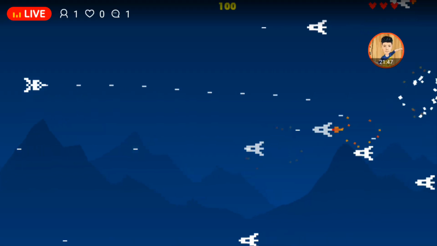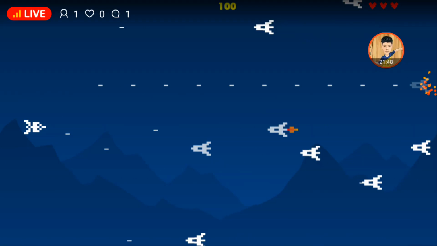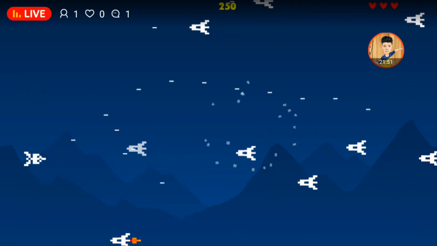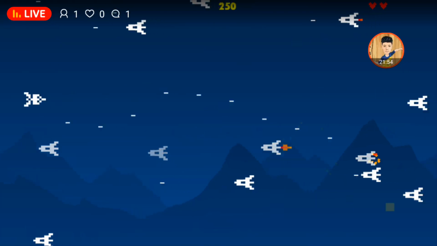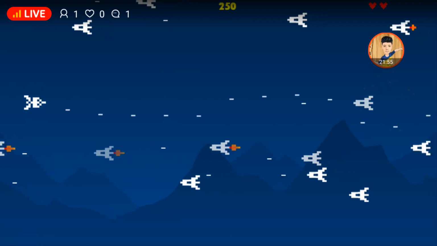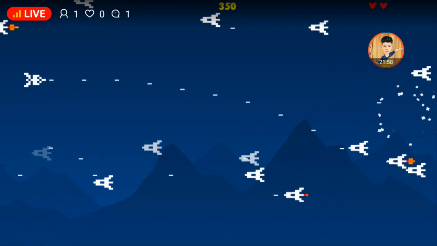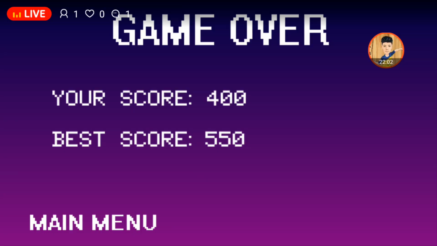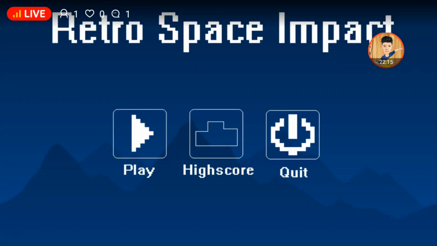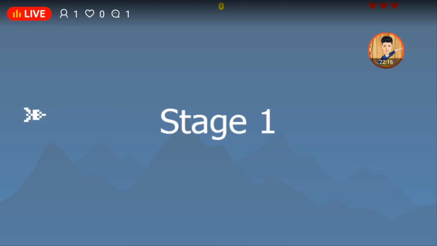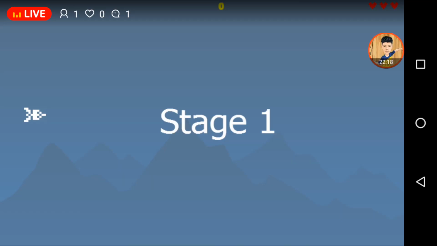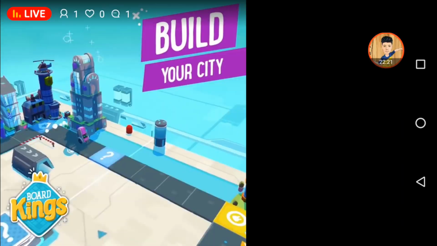I'm gonna play it once more so you can see. So it auto fires by itself, but like I said, to control it I have to swipe my finger either up or down or in the direction that I want the ship to go.